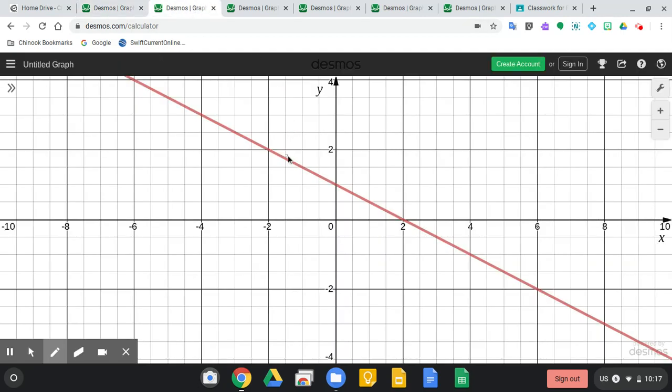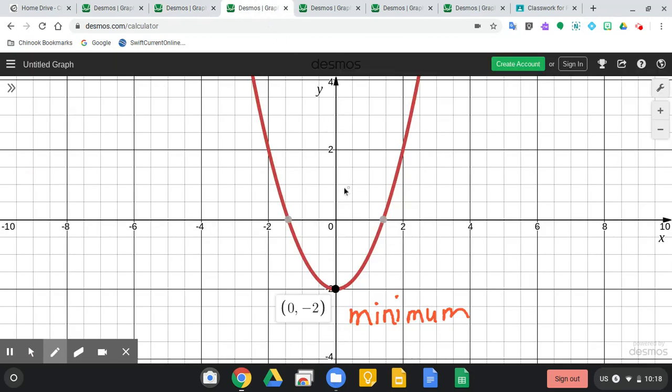Let's go to the second line. As I move from left to right, the first time I see the graph is in the upper left-hand corner, which is quadrant 2. And as I continue moving to the right, the last time I see it is in the bottom right-hand corner, which is quadrant 4. So we say that this line starts in 2, ends in 4. If I go to this parabola, as I move from left to right, the first time I see it is in quadrant 2. And the last time I see it is over here, which is in quadrant 1.